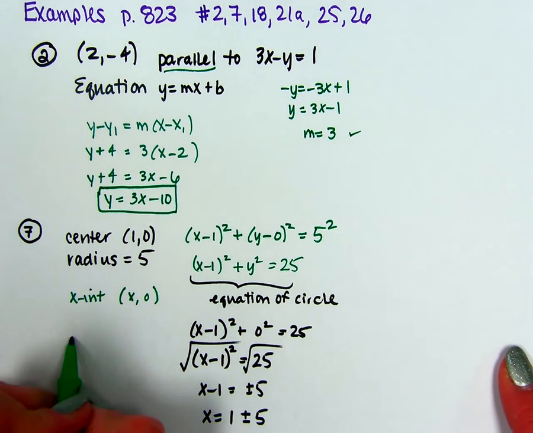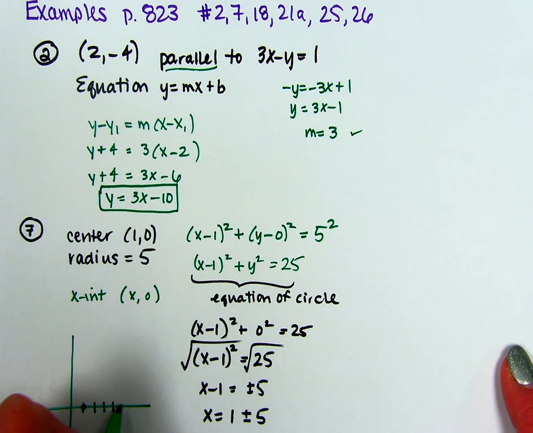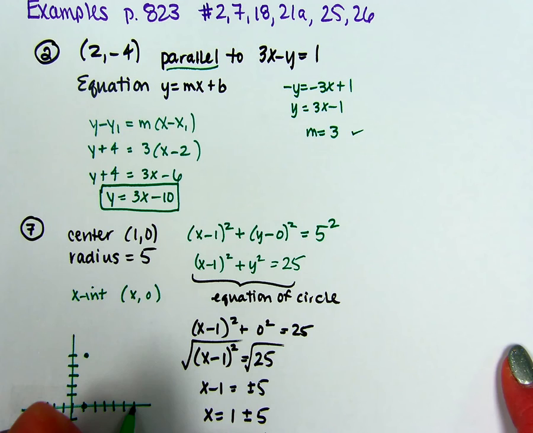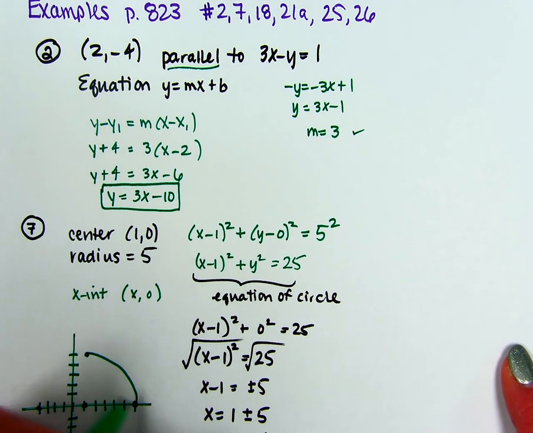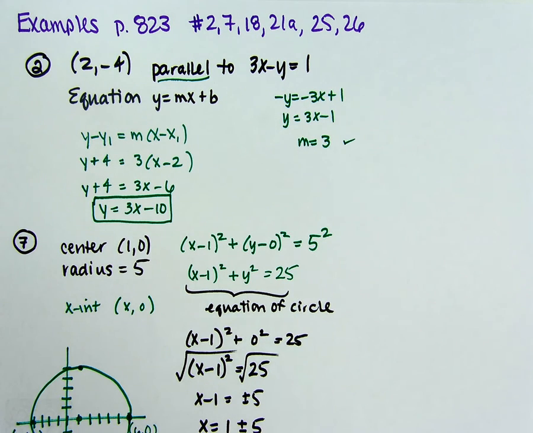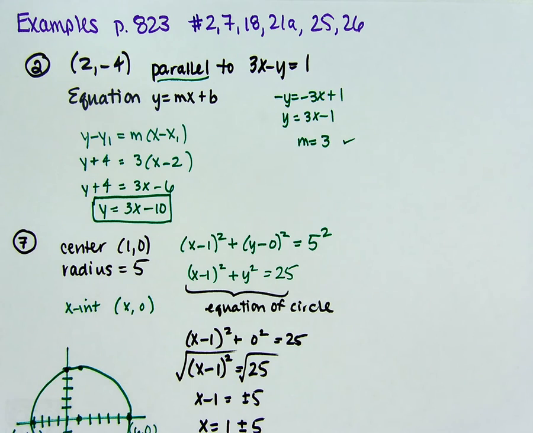All right, so maybe a diagram would help for this. If my center is at 1, 0, and I have a radius of 5, all right, so here's my circle. Hopefully it looks kind of like a circle. And we can double check, right? Our x-intercepts are at 1, 2, 3, 4, 5, 6, and -4. All right, so we must have done something right. And my y-intercepts, I guess we didn't really have to go through that. We could have drawn it out. My y-intercepts are going to be here and here. So we'll have to figure out where those are.